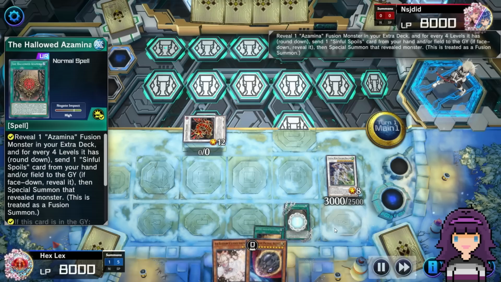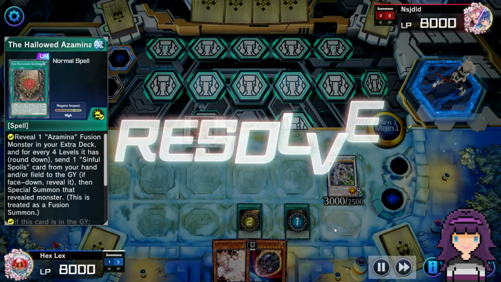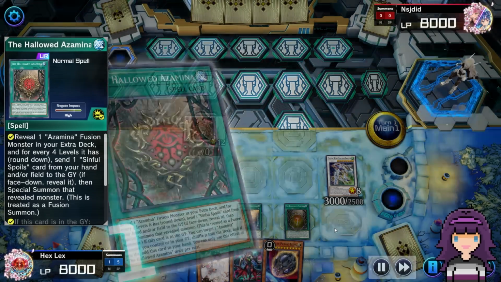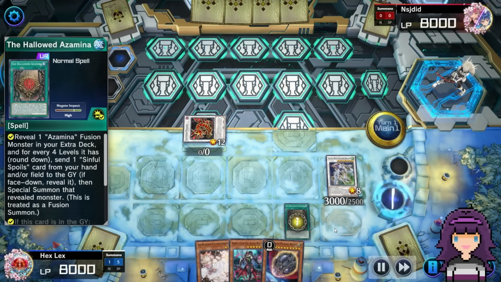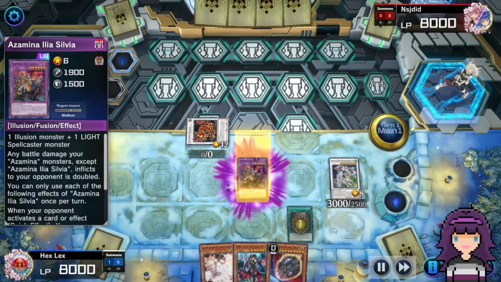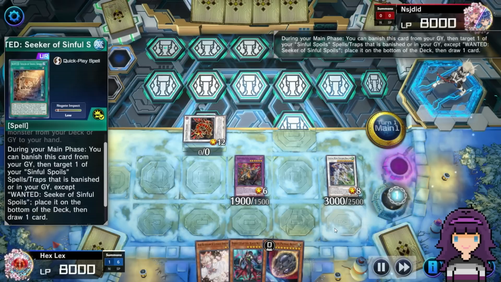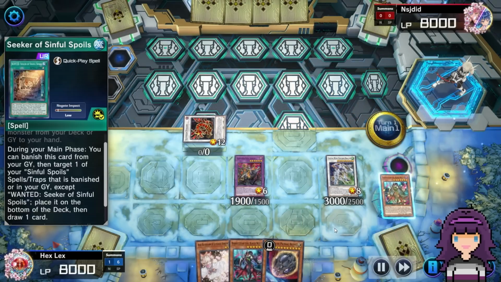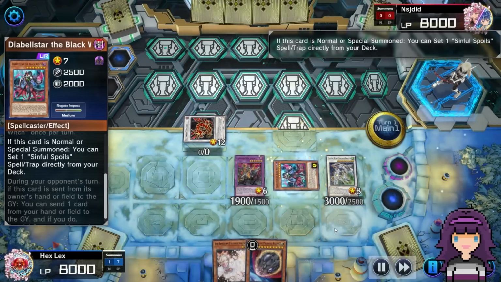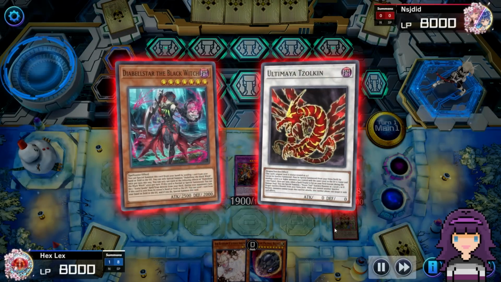You'll then activate this as Chainlink 1, Hallowed Azamina Chainlink 1, Wanted Chainlink 2. This will let you not only add the Diabell off the Wanted, but then so you still get to send the Wanted off Hallowed Azamina in order to summon Ilia Sylvia. Remember to put Ilia Sylvia in the middle, so that way you can get the Cross Sheep zone later. Gonna draw a card with Wanted, Diabell special summon. Again, this whole line is from Moha's video, so link in the description below if you want to see more lines from them as well.